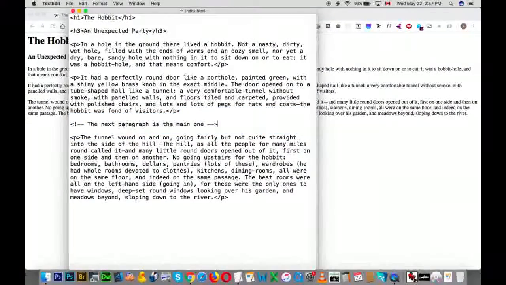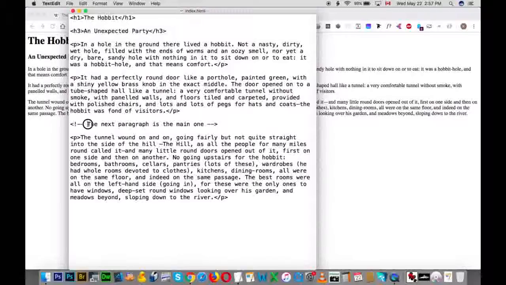And this is going to become more important as your pages become larger and more complex, so that you can leave little notes for yourself or for anyone else who's going to use the page to explain what's going on. You can also remove temporarily parts of your web page.